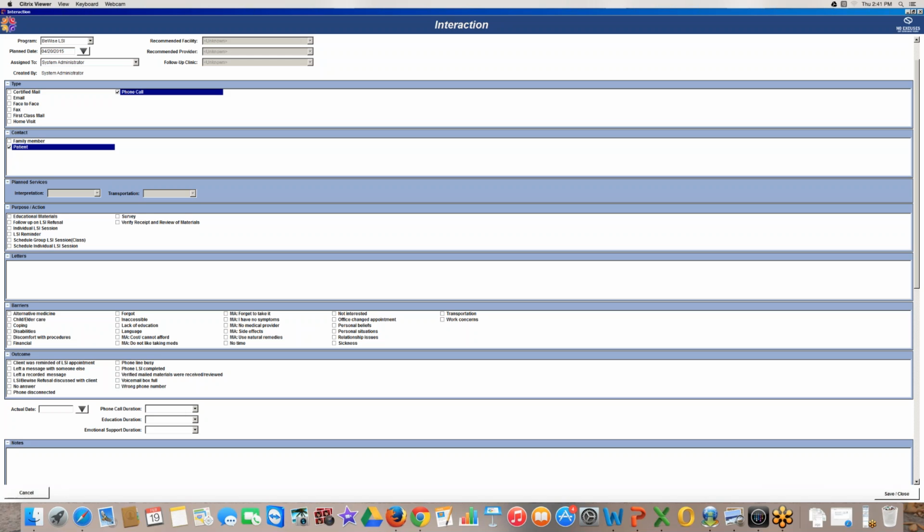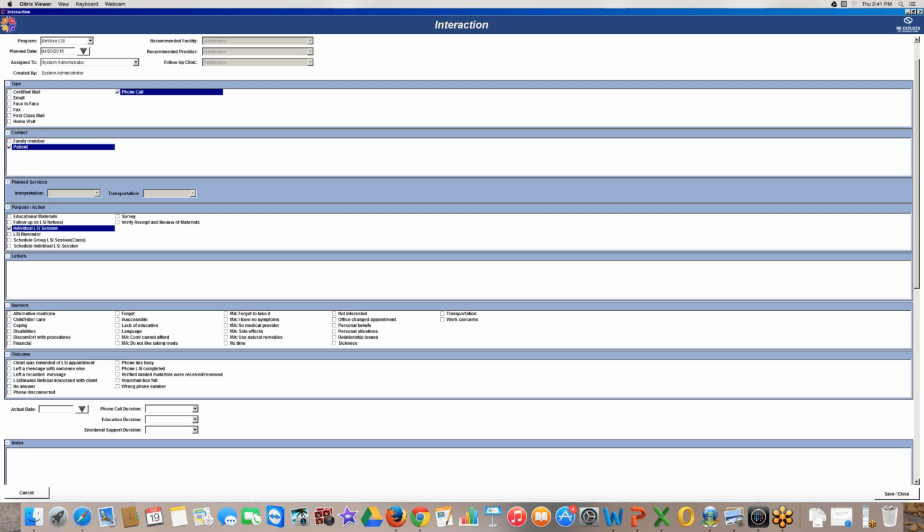If they need interpretation, you can make note of that. We're fortunate here at Bear River that Monica contacts the Spanish-speaking women and I contact the English. Our purpose is individual LSI session, so we can click that. And then at that point, that's generally all I will enter in, because this is going to then save it in the system so that come April 20th, I will know that I should call and follow up with Maria.